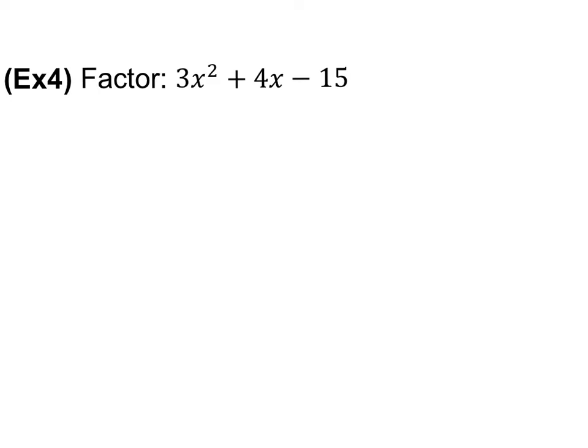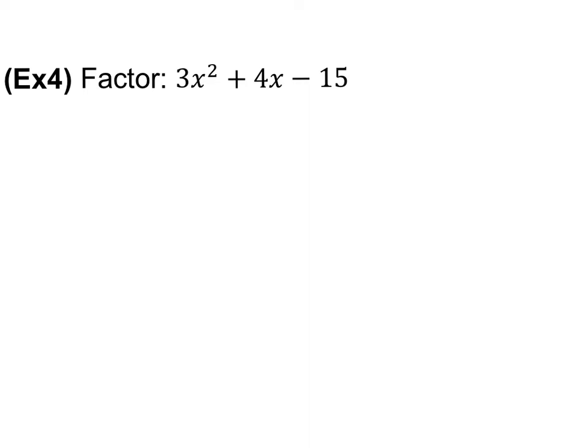Example 4, factor. First step for factoring: is it in standard form? Yes, it is. Second step, can I take out a greatest common factor? No, not in this problem. Number 3, how many terms are there? There are 3 terms. And because there are 3 terms, I'm looking at the leading coefficient.